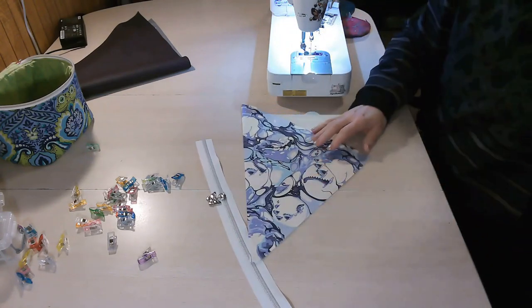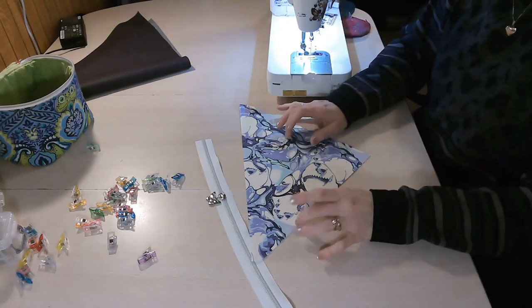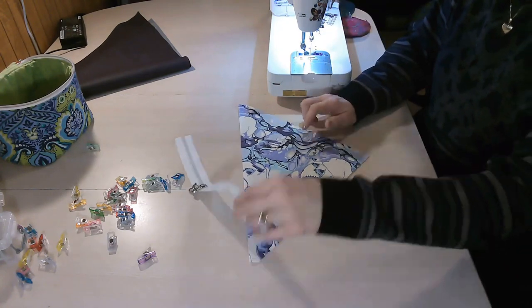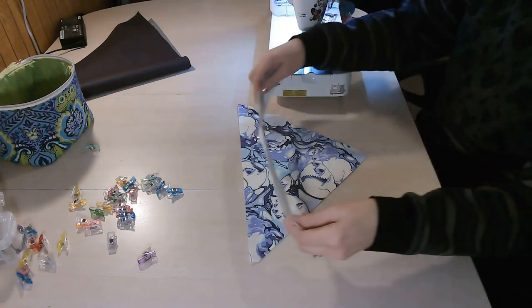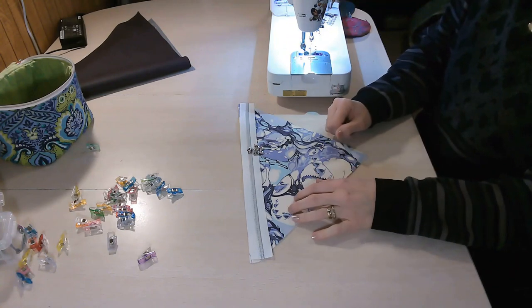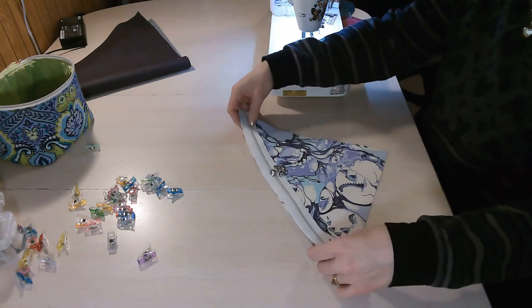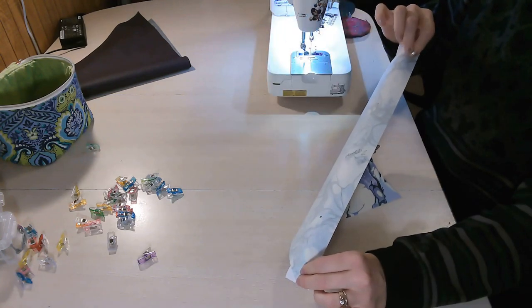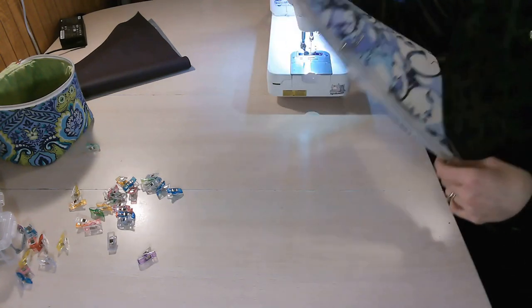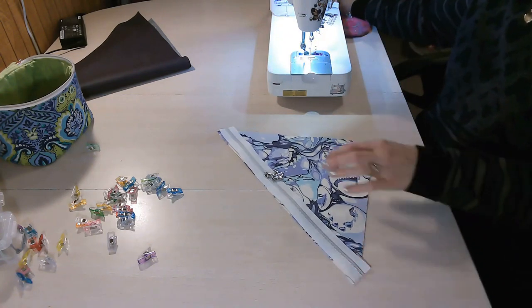You'll want to go ahead and refer to that as well and cut your zipper to length if you haven't already. So I've put my back lining piece off to the side for now, and I'm just working with my front lining piece. So I'm placing this right side up, so pretty side is facing me, and then I'm placing my zipper so that it is right side up. Again, pretty side is facing me. So with the zipper, when it's closing, you want to have it closing so it's towards the top. So that's why it's important to mark where your top and your bottom is on your front pattern piece.